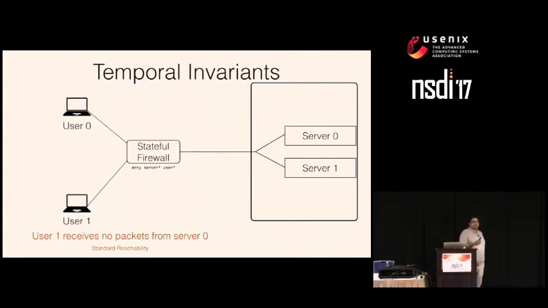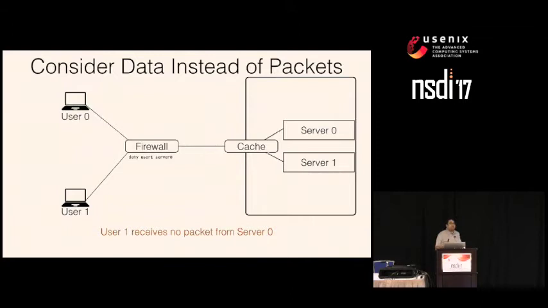And the problem is, because it's a stateful firewall, and hence it allows packets to go through once user 1 has established a connection, this question is trivially going to always return true. But as an operator, what you probably care about is, could user 1 receive these packets if it hadn't opted in, if it hadn't gone and created a connection? We're fine with receiving packets after we opt in to receiving the packets from server 1. The other bit which I talked about is, Daniel had some points about why we needed to deal with connections. I'm going to talk a bit about data, for example.